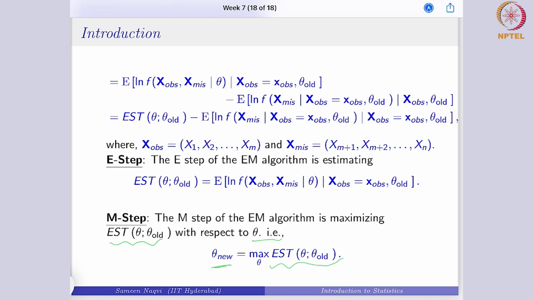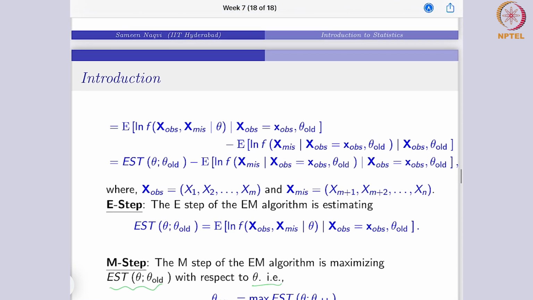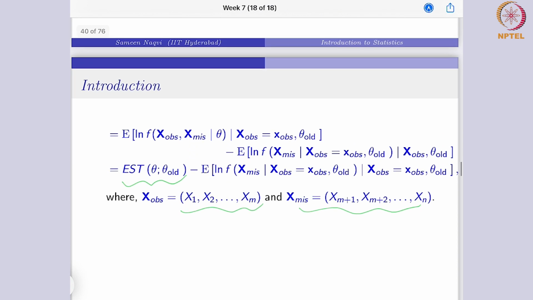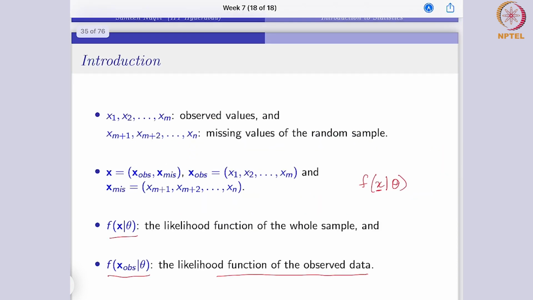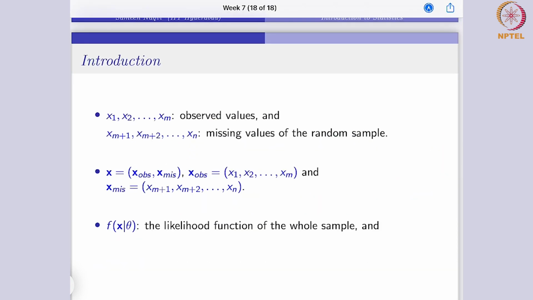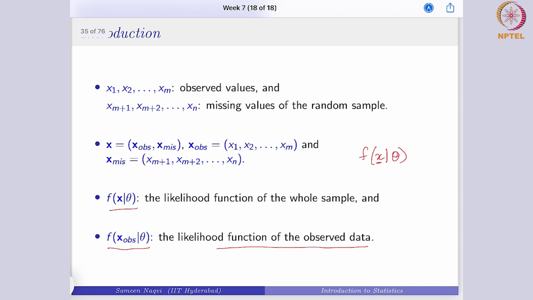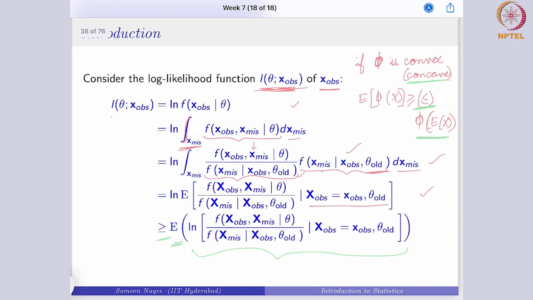Okay, so what we have done overall is that we were given a data set, right? The data set that we had over here had certain missing observations and certain observed values, and based on that we said that if I have to find the estimate for the parameter, what we do is we start with the likelihood function for the given data and for the given value of theta.